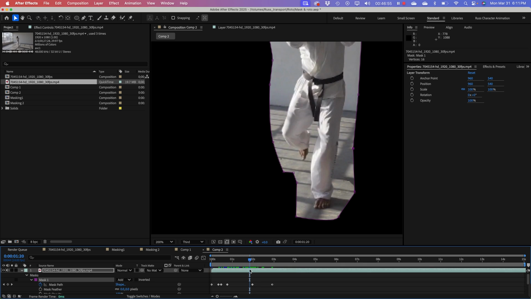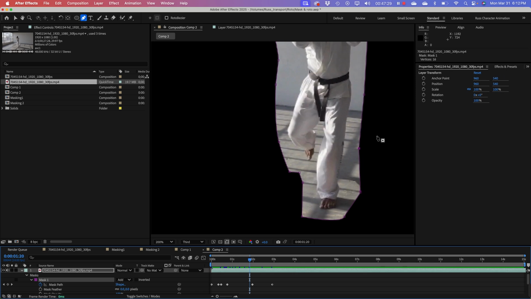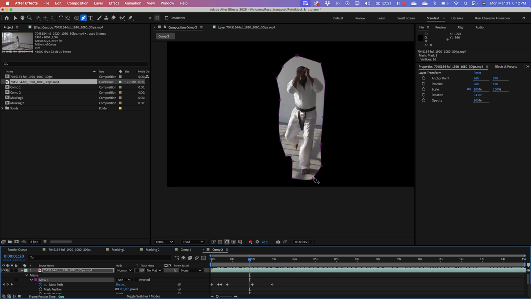What's that? There is not. Nope. That would make sense though, wouldn't it? That'd be a good one to have. Actually, Roto Brush does the rest of that. Like I said, I've only really ever had to outline point by point one or two times in my life, and that was only because I had a video that was very low contrast and the AI just didn't pick it up well. Even at that, it was still fairly rough trying to do it.